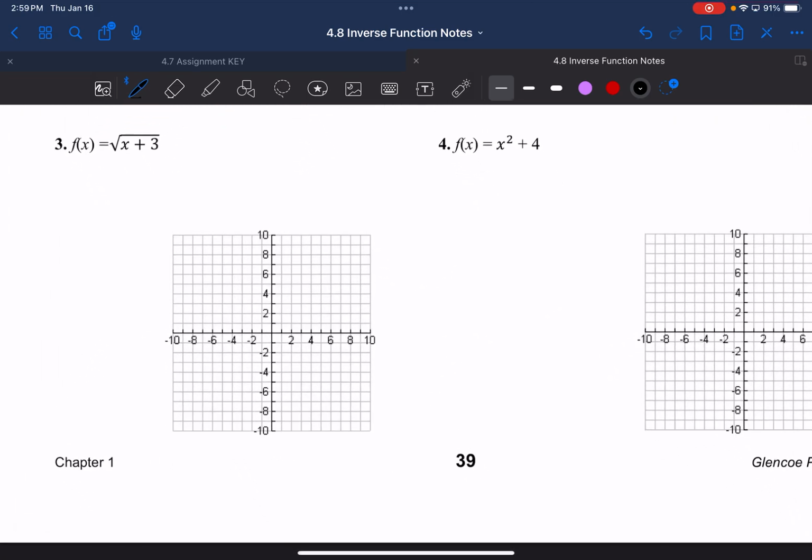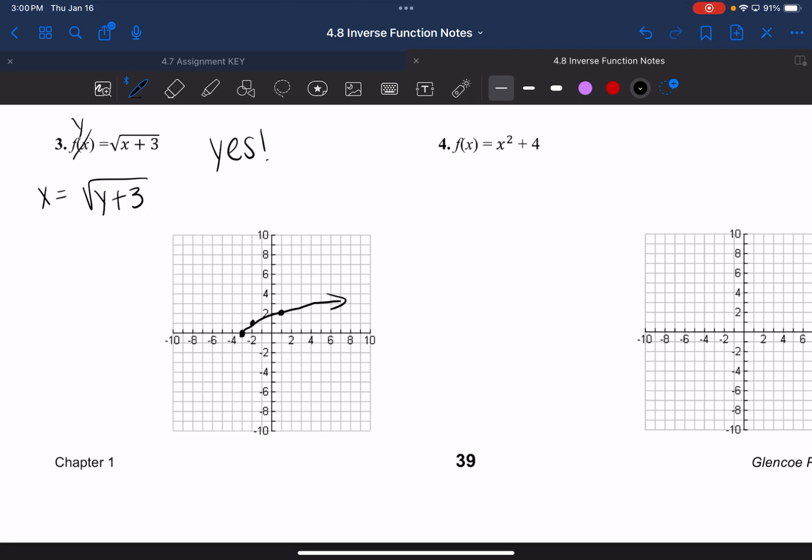This one's our square root function, right? But where has it been shifted? Left 3. All right, no stretch, so we know there should be a point 1 over from there. And then you'd have 1 here if you want to add 1 more, but 2 points is plenty. We know it looks something like this, all right? What do you guys think? Does it pass vertical and horizontal? Okay, so my answer is yes. Then I am going to find the inverse. So, again, we switch the x and y. So I would have x is equal to the square root of y plus 3.